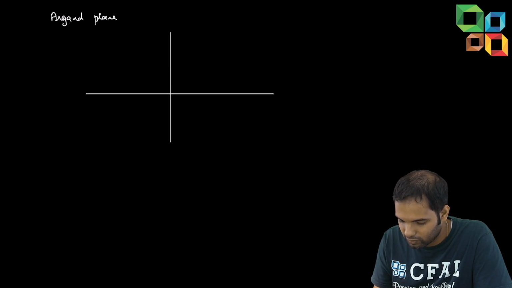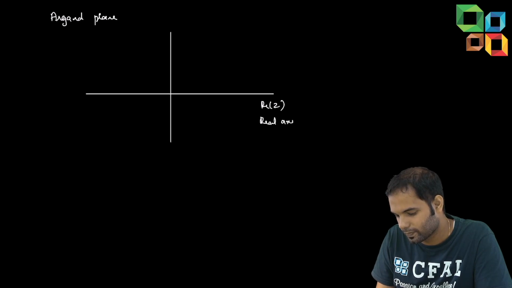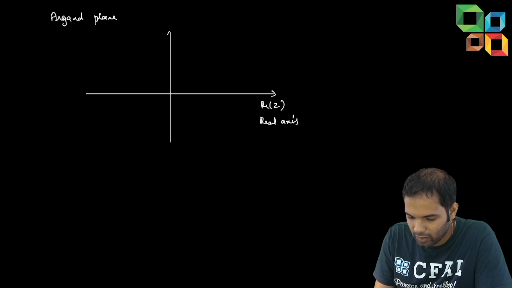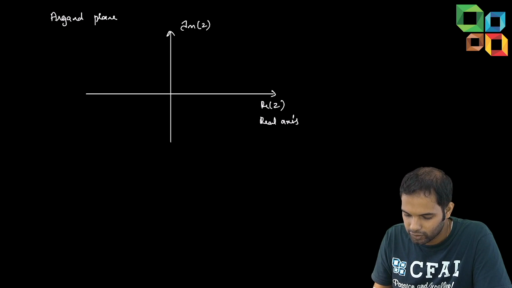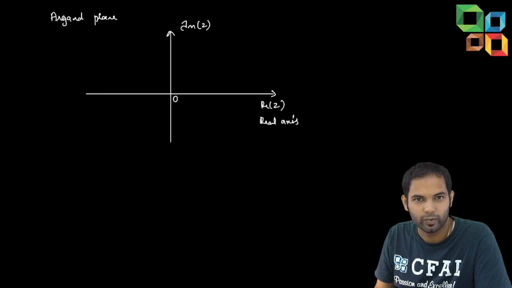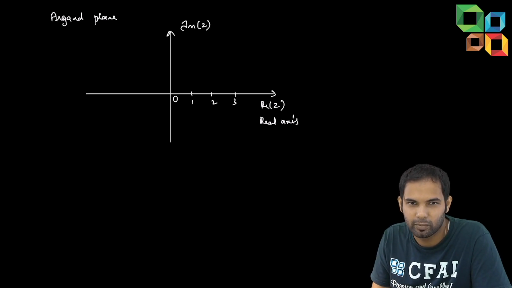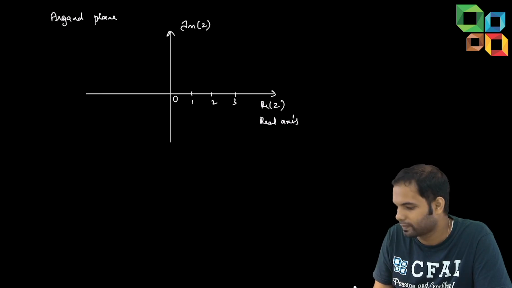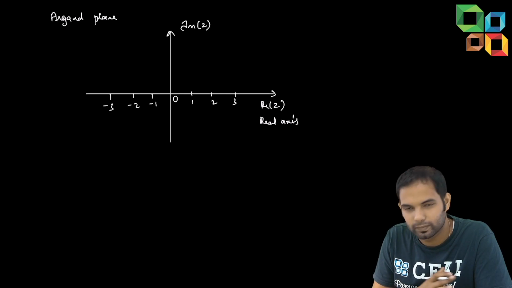So what we do is we take the real part here, it's also known as the real axis. And this y, usually what is denoted y, would be the imaginary axis. Fine. So you can guess this would be the origin. Now here you have a real axis, so the numbers are 1, 2, 3, and so on, including the rational numbers in between and the irrational numbers. On the other side, I would have -1, -2, -3, and so on.